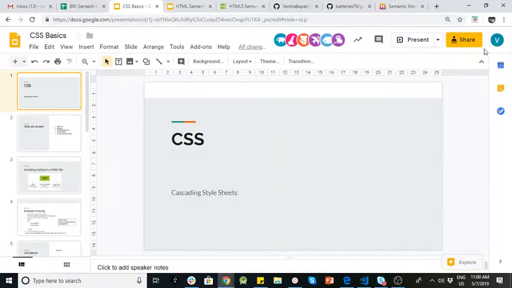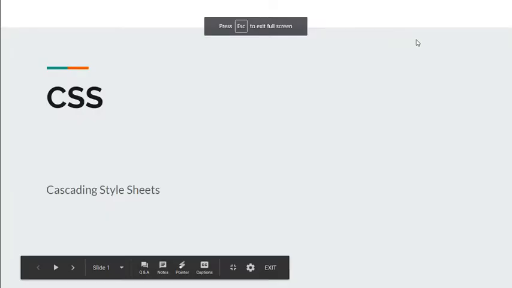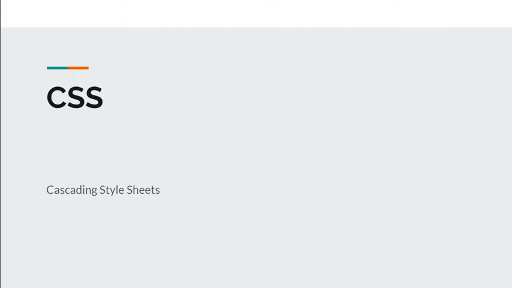So it'll be fine. You can even minimize that and it'll be recording this. Whatever you've got on the screen is what it'll be recording. All right, CSS, yay. Very excited.